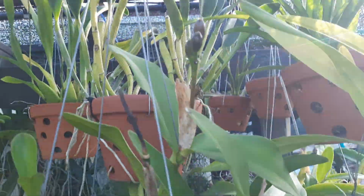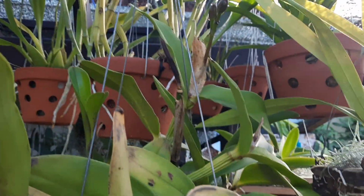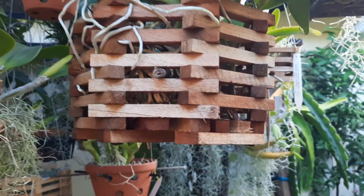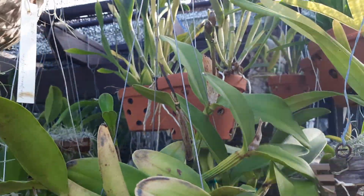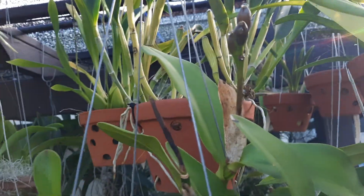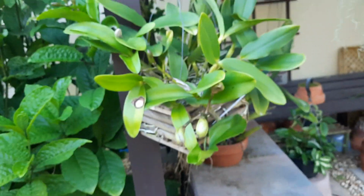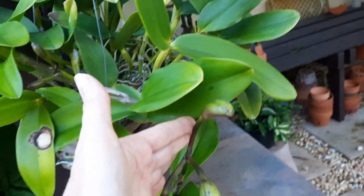What's going on here? I see buds. This one I really did right before I left. She was not doing well in the pot. It's one of my oldest orchids that I divided, the spotty pink one, and she finally has a flower, but she never bloomed. The other half of her bloomed before. Just oh my god, that's the others. Oh my, I did not see that.